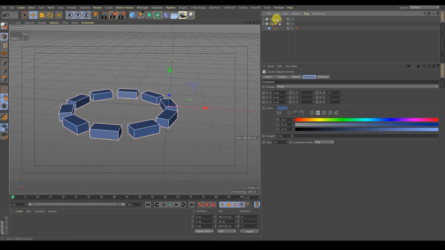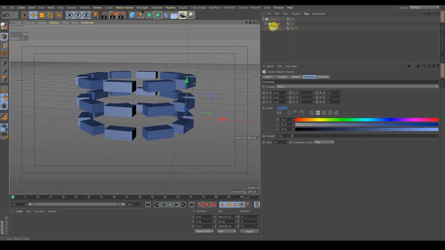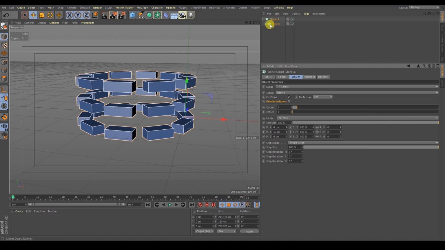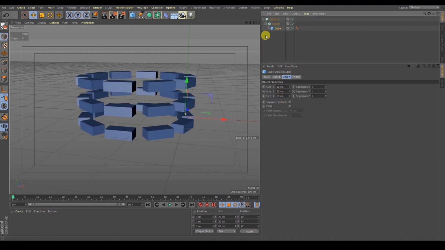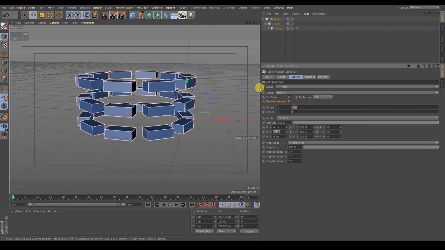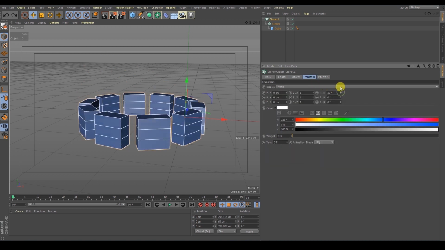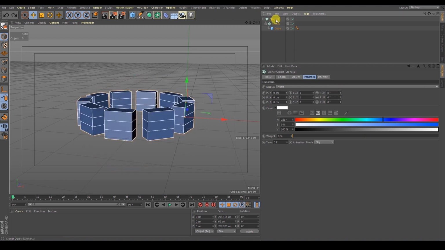So now we come here and click and drag to this cloner. So now this is the first cloner, and now we want it to be added on top of this cloner, which should have a height of 20. So come here and write 20, because this is the height of our brick. And then we want this to rotate, should not this one, no.